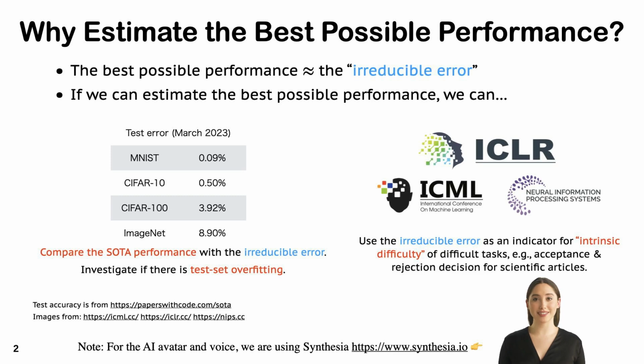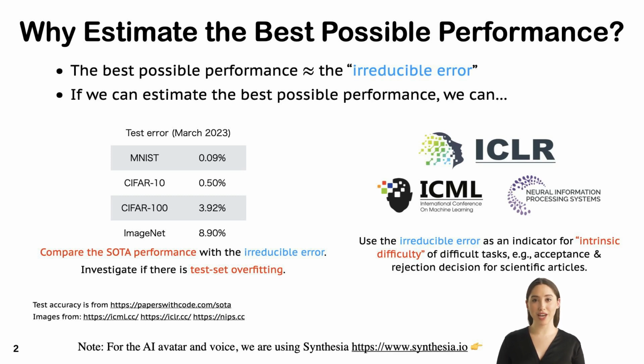First, we would like to discuss the meaning of the best possible performance. For straightforward machine learning problems, we may be able to achieve 100% test accuracy, but this is not the case for most machine learning problems since we may have a non-zero irreducible error. In that case, we cannot achieve zero error, and the best possible performance is the non-zero irreducible error.